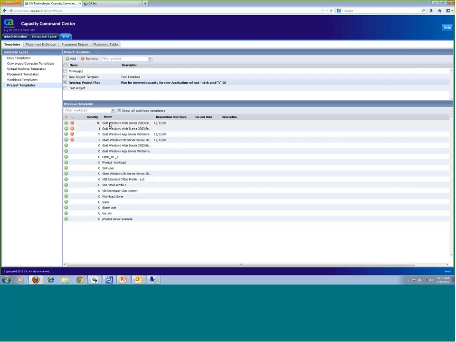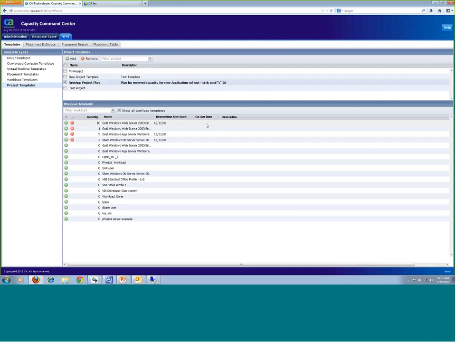So this is your hypothetical workload. You can put reservation start dates and go live dates in here. In our interviews, the process is, I, the capacity planner, am working with the application team. Their planned go live date is in 6 months, but you may want to start reserving capacity and showing that as reserved capacity immediately. So we have a distinction between when we start the reservation, think of that like your booked hotel room, to when you're actually going live with that system, where it's occupied. And we age out automatically.